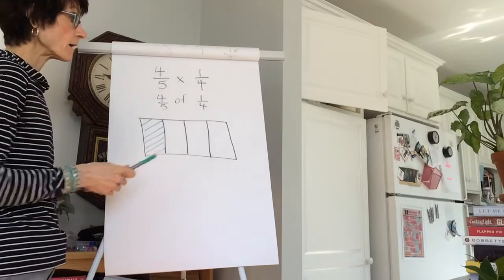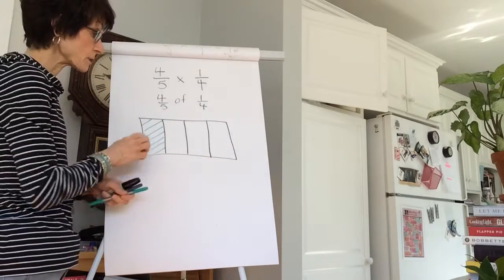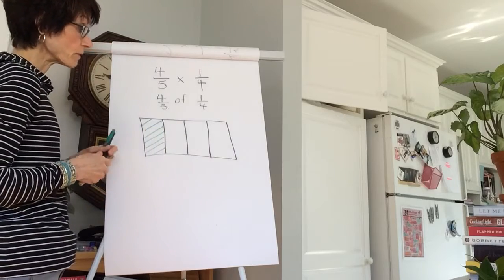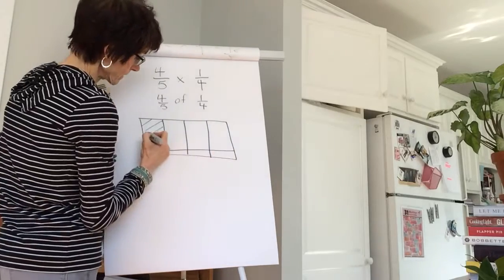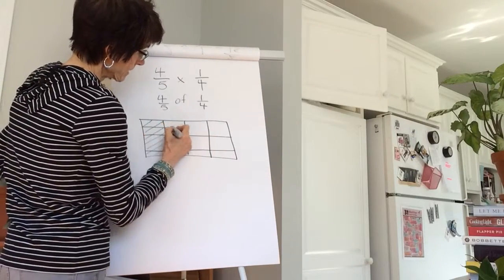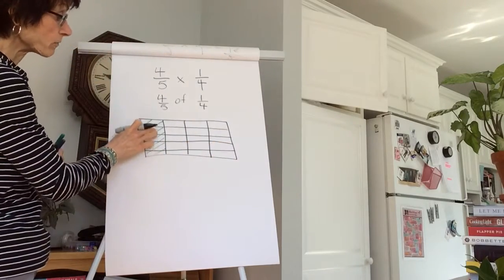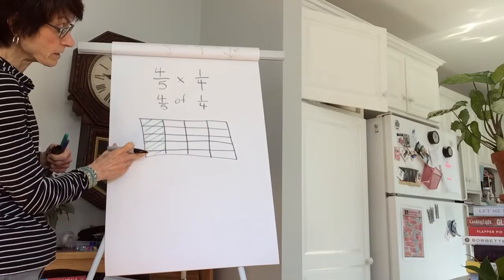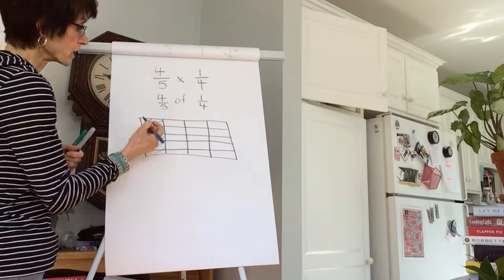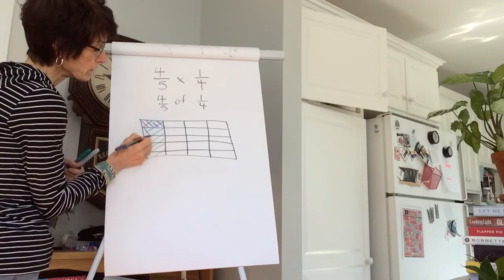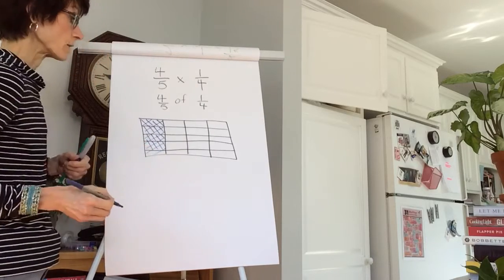All right, now we want 4/5 of that. So we're going to make horizontal lines, and we're going to partition it in fifths horizontally. So I'm going to draw my one line there, and then I'm going to split that one in half. There we go, so now we have fifths. Now we want 4/5 of this. You can see we have 5 different boxes. We want 4 of them shaded. So 4 shaded. We're going to go 1, 2, 3, and 4.